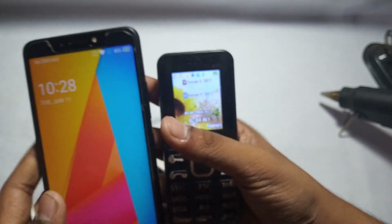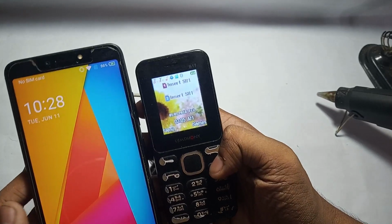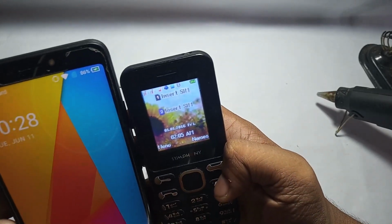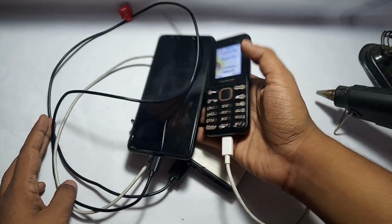And now you can guess that the power bank is super powerful. And this is not, of course, fake. This is the whole wire.